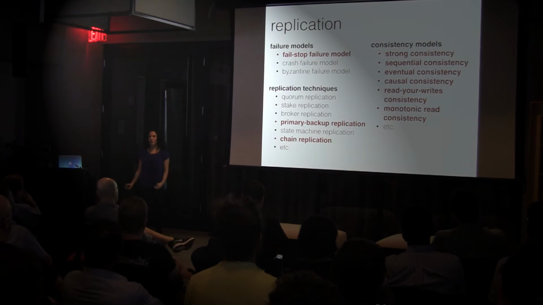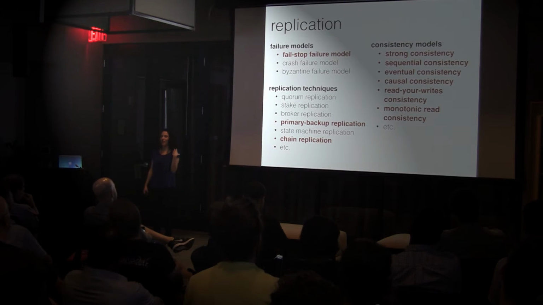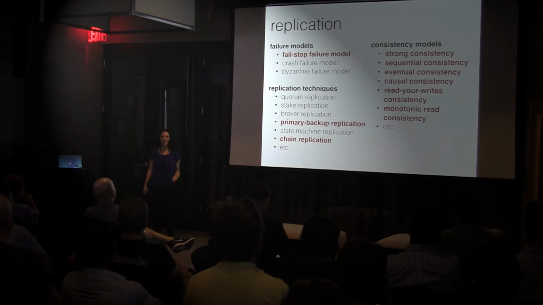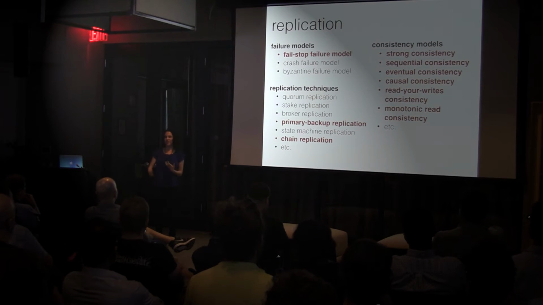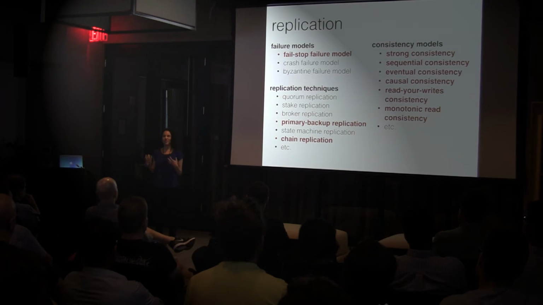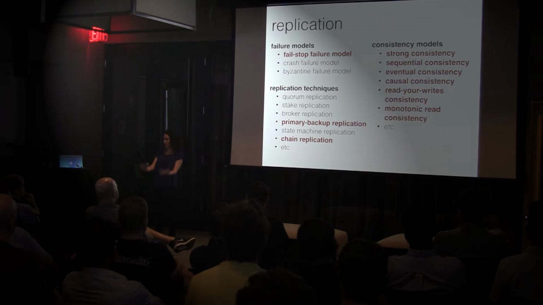For the purposes of this talk, the types of failures that we are able to tolerate are fail-stop failures. What this means is when there's a failure, we assume the server just crashes and doesn't do anything bad. We also assume that this failure is detectable by other servers. I know in reality this doesn't really work this way. That's why when you really implement chain replication, you need good ways of detecting failures. But for the purposes of this talk and the protocol itself, we make this assumption.